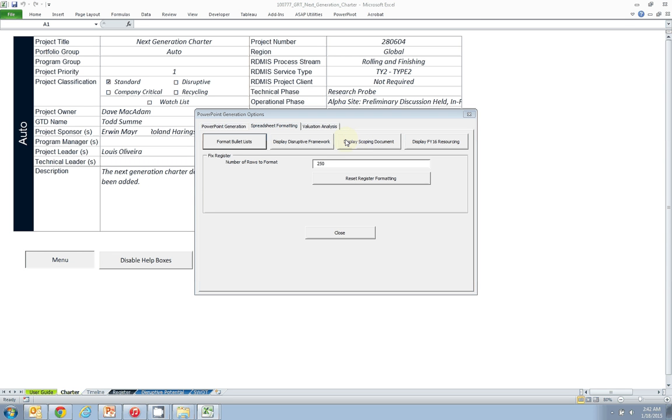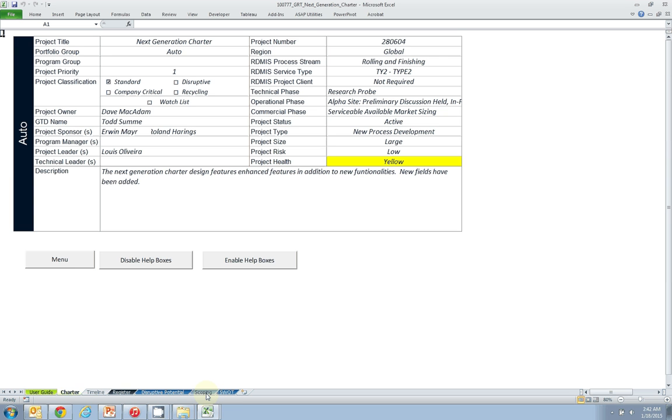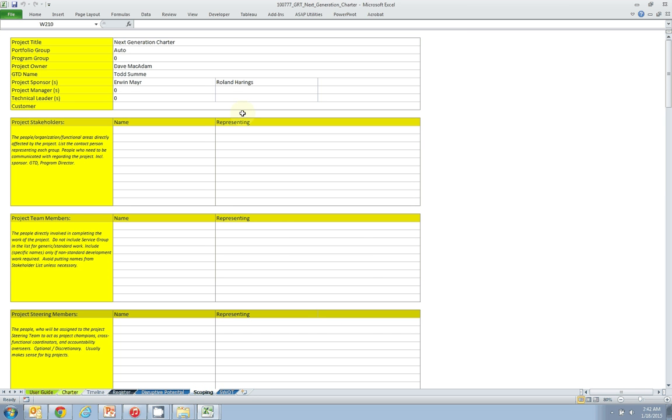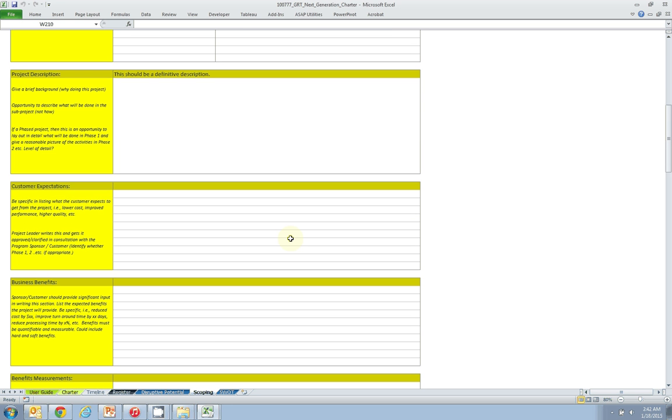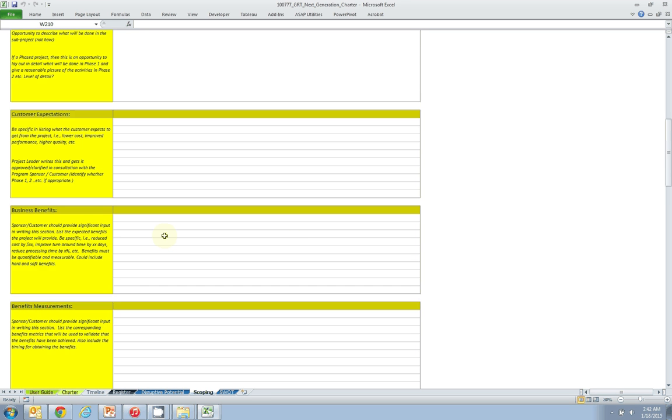If you wish to expose this worksheet, simply select Display Scoping Document, and you will see the scoping worksheet exposed. Hit Close, and you will see several additional fields will show up for this worksheet. Please refer to the user guide for detailed description for these fields.